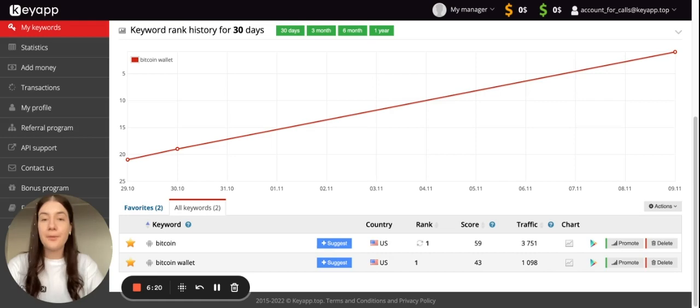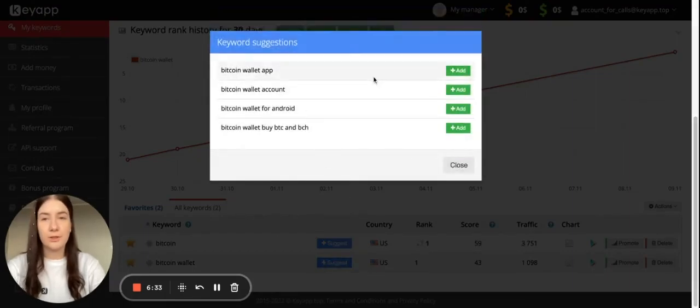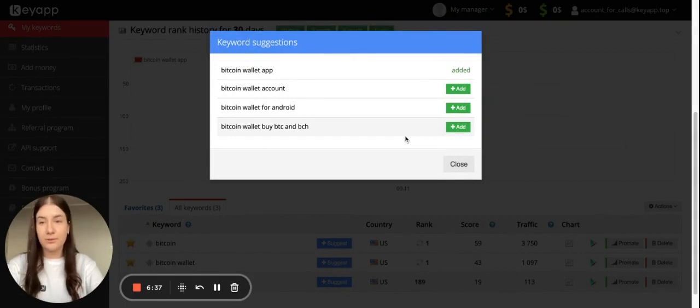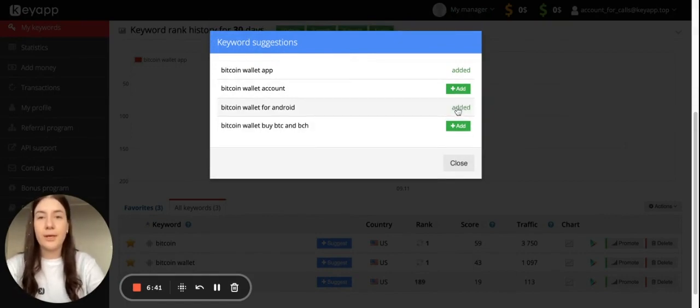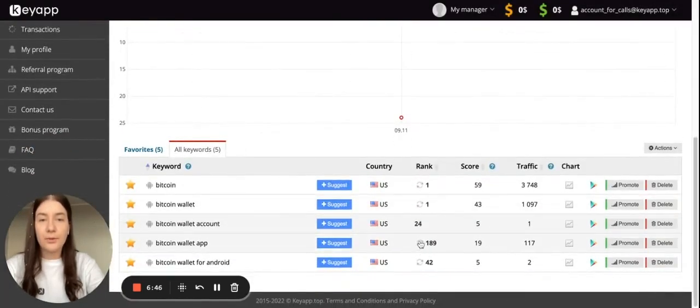It will be the group number one, and the core element of all the keywords in this group will be Bitcoin and Bitcoin wallet. So let's start. You can do this with suggestions, like you see that we add Bitcoin wallet app. It is quite relevant for such type of applications. Bitcoin wallet for Android, Bitcoin wallet account, and all the positions the competitor app has is here.